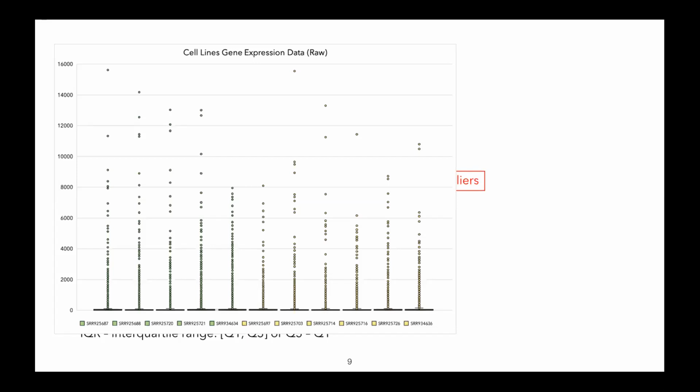So in this box plot, the majority of data is not visible. These are also the outliers. This type of distribution will interfere with many of the statistical tests we plan to run on our expression data. So these are the problems with gene expression data when you just plot them and look at them like this.